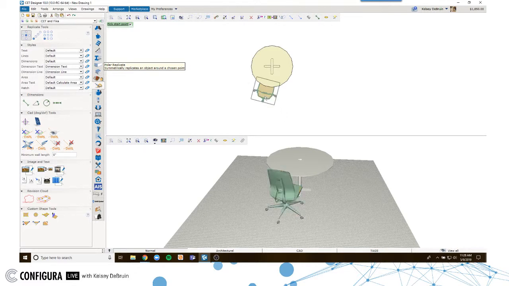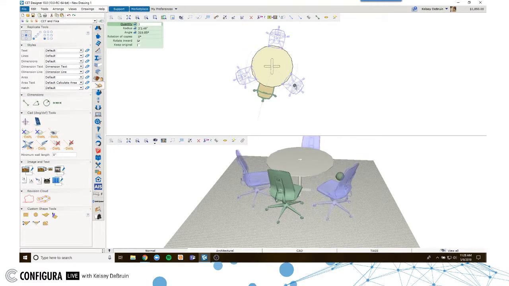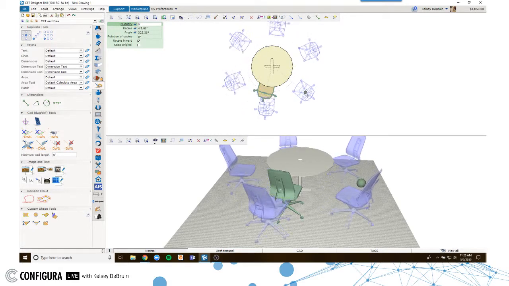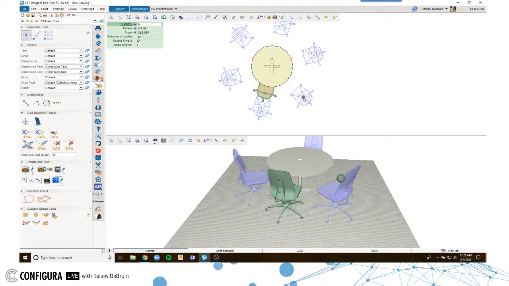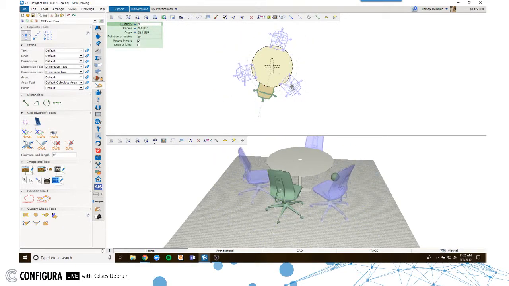So you grab the tool and you're first going to choose the object that you want to replicate around, which would be your chair. Then you're going to choose the point that you want to replicate around, which is probably going to be the center of your circular object. And now as you start dragging your cursor out, you'll see that replication starts for you. The farther you drag, it's automatically updating your quantity for you. Of course, you can manually type the quantity you want, but if 3 was the amount of chairs that I wanted, then I could simply place a left click here to end the tool at these 3 chairs.